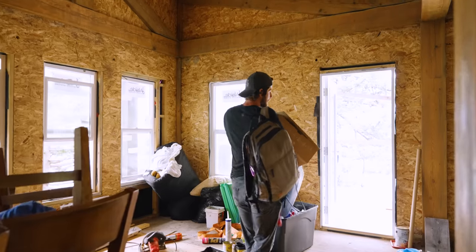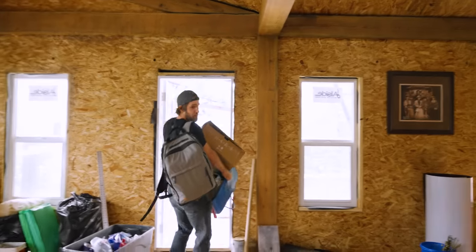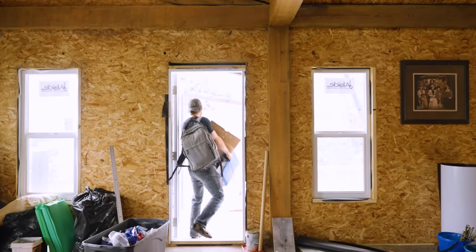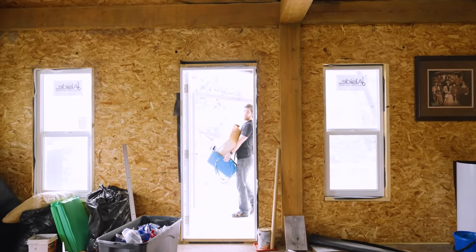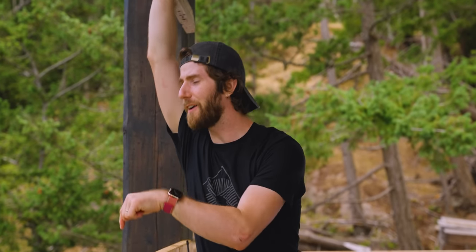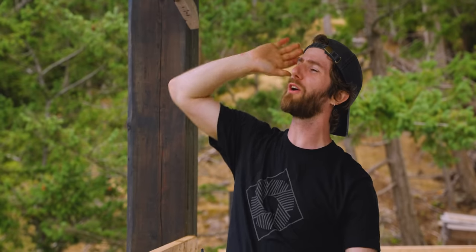As you can see, the inside is still a construction zone, which doesn't prevent my parents from putting up some pictures on the wall — you got to make it homey. Anyway, none of that's our problem because we're gonna be out here on the top deck. This is perfect — I couldn't tell from down there, but we have a perfect straight shot to the marina. I can see it clear as day. This is gonna be awesome. See that blue shipping container-looking thing — it's just to the left of that.